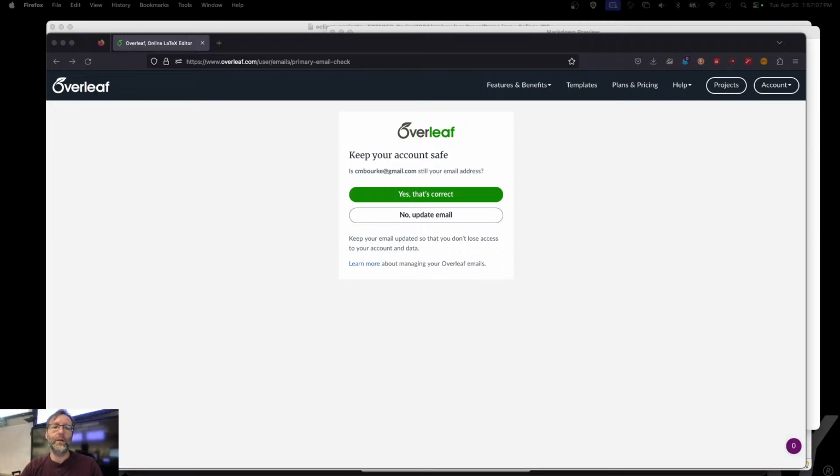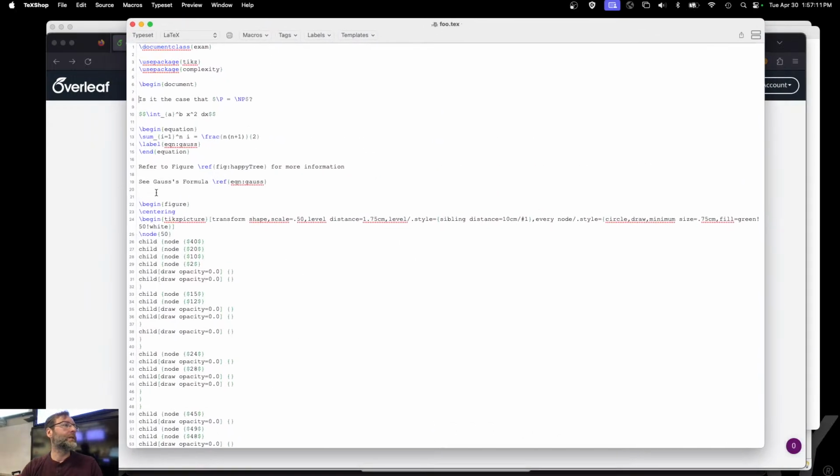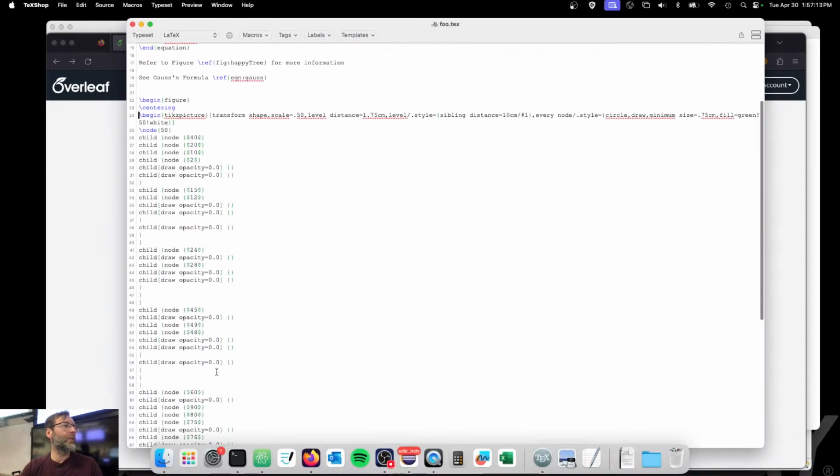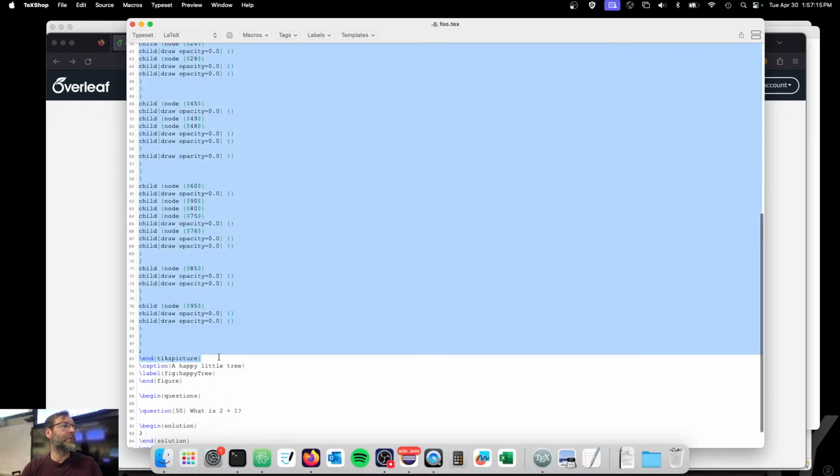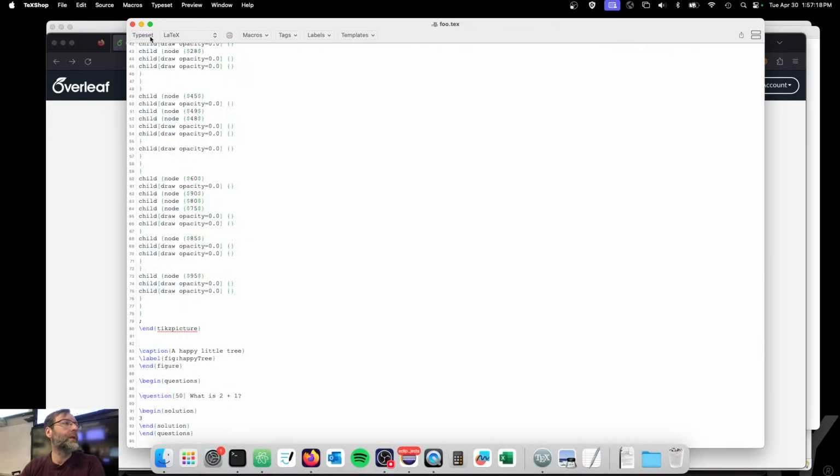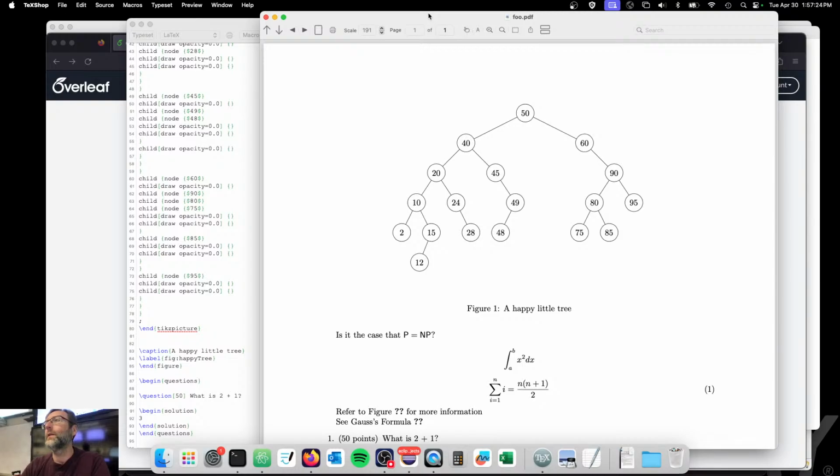Let me show you what it looks like over here. So I've got a figure already. We'll walk through this in a second. This is just one of those extra things that I like to mention. So we've got a happy little tree here, and here's what that TikZ image ends up looking like once you compile it. So this is LaTeX.